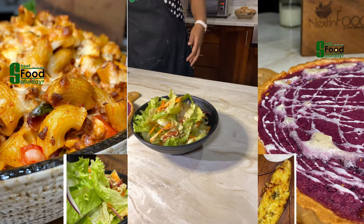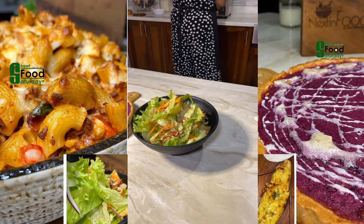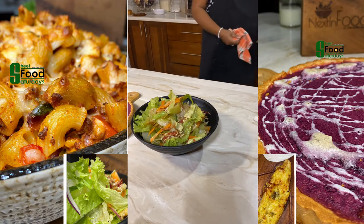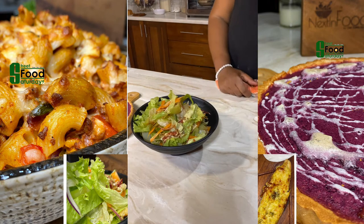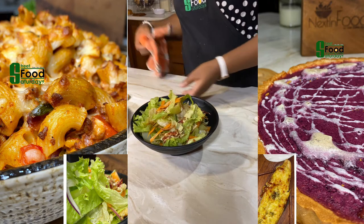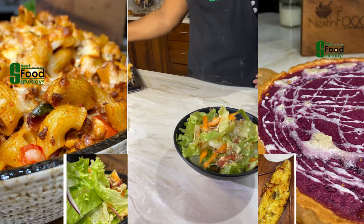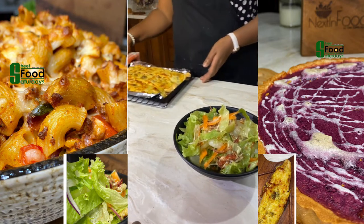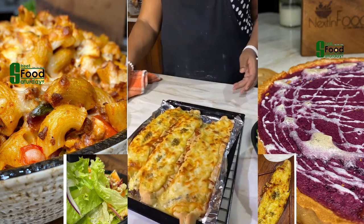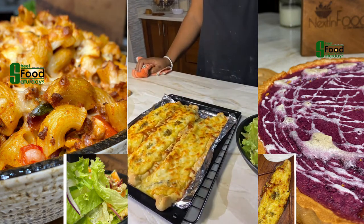This is the bread. It's ready. Pasta goes in. Can you put the bread in the middle, please? What happened to that light? It's too bright. So our bread is out. I hope you guys can see.